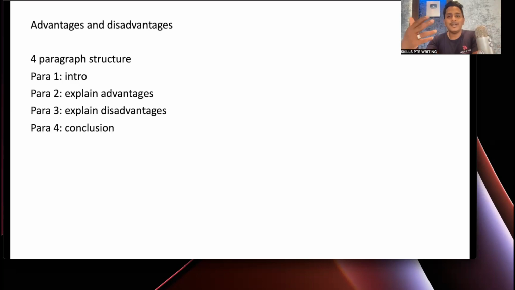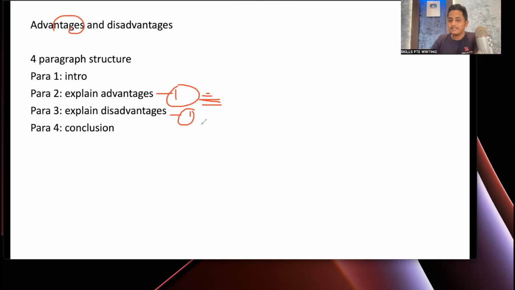When you explain an advantage or a disadvantage, you don't have to write 5 advantages, not required. One is required. Nakul, you say one advantage is written, it's more than one? No, it doesn't work like that. One advantage is enough. One disadvantage is enough. But for whatever advantage you write, you have to support it with supporting ideas. Example. Here, supporting idea, example. Here, supporting idea, example. Let's say you talked about 2 advantages. So first advantage, supporting idea, example. Second advantage, supporting idea, example. You miss the supporting idea or example for one of them, marks gone.